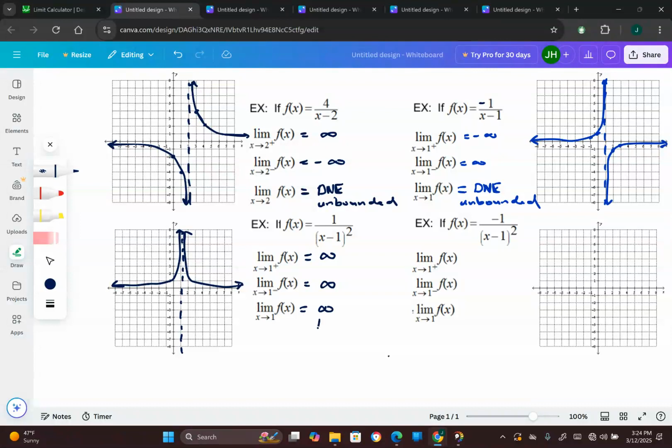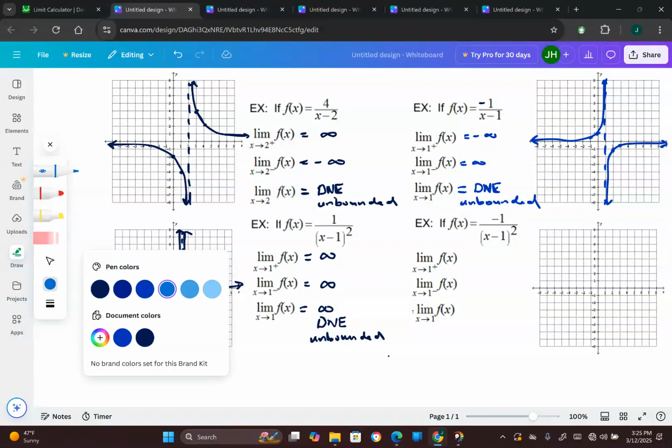But when it goes to infinity, that means this limit does not exist. Because when you go to infinity, there is no limit to how high it can go in this case. And our reason it does not exist is because it's unbounded. It involves infinities. And we're going to do one more graph here.